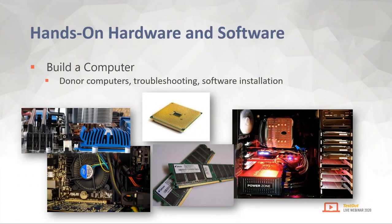For example, I'll give a couple examples, but I don't walk through all of these. Building a computer. We had a webinar, I think it was in November, that we talked about how to build a hands-on lab. And building a computer is a great way to see how they function beyond just turning them on and entering a password to get in. In that webinar, we talked about getting donor computers, building a computer lab. If you haven't talked with local businesses or your industry representatives that help you, often companies are more than willing to donate old computers. And this is something that would be great to have for students to get hands-on. If they break it, it's okay, it was a donated computer.